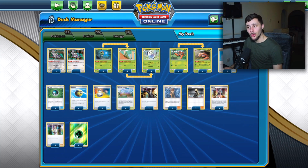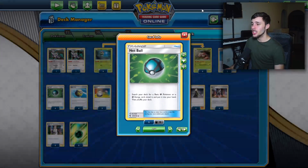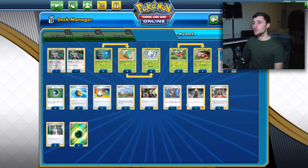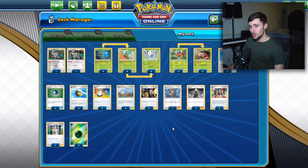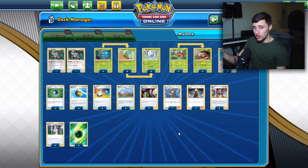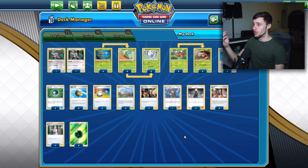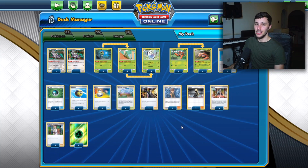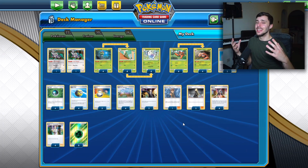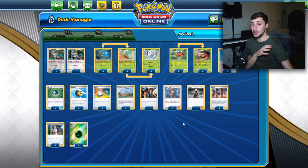You can be a bit more experimental, reduce the energy down to like 6 because we have Net Ball, which is great for finding the energy. So you can even do that and start getting a bit more experimental with what you want to put in there. You can easily throw a couple of Eldegoss V in there, but you have to bear in mind that at that point you are throwing a V down, which is a 2-prize Pokemon, which is a vulnerability. So that's why I ditched the Eldegoss as well, because it was a bit of a vulnerability in the deck. It likes to slow burn, right? So you don't want something that's very easy to take out and gives away loads of prizes in a deck that likes to take its time and build up damage.